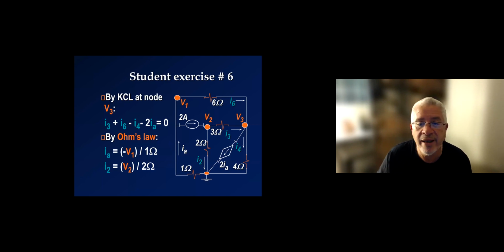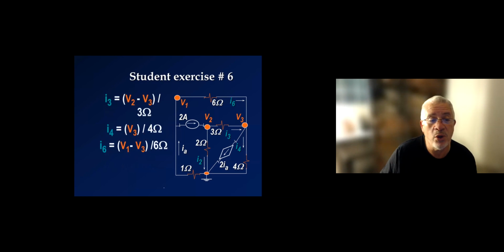So when I write IA, I look at where the current is starting, which is 0 minus V1 divided by 1 ohm. So that's why you see that. So it's 0, because once I have the current, the plus is here and the minus is here, on the 1 ohm. So it's 0, where the plus is, minus the voltage where the minus is, so minus V1 divided by 1. Similarly, I2 is V2 minus 0 divided by 2.